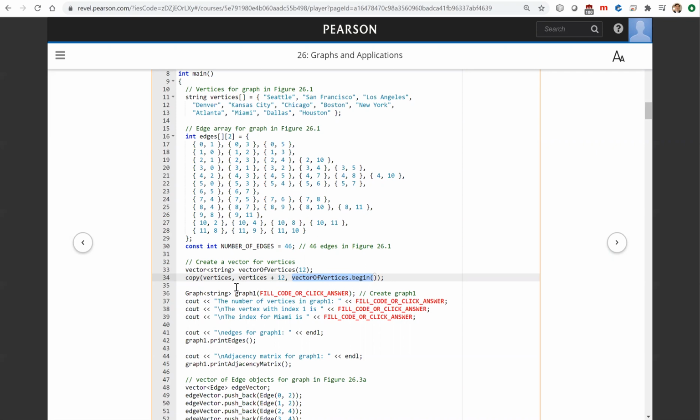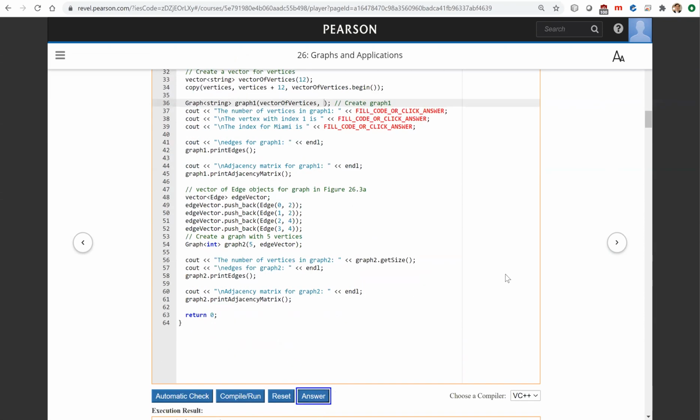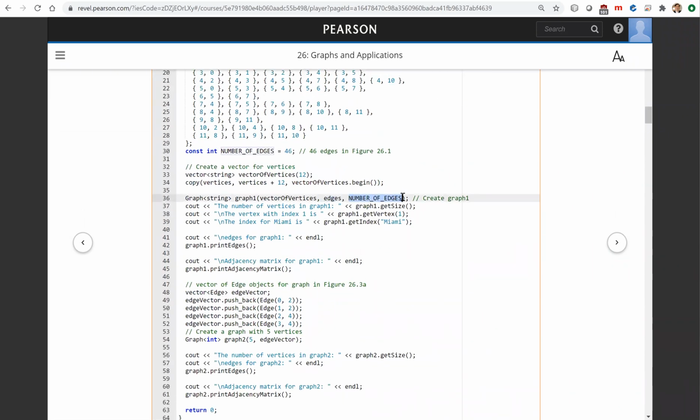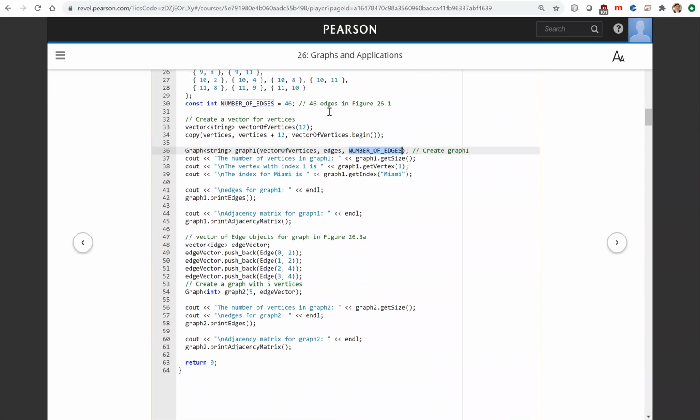And now we create graph1. Graph1 is using this vector of vertices and the edges. So these are the edges here, and the number of edges right here is 46.